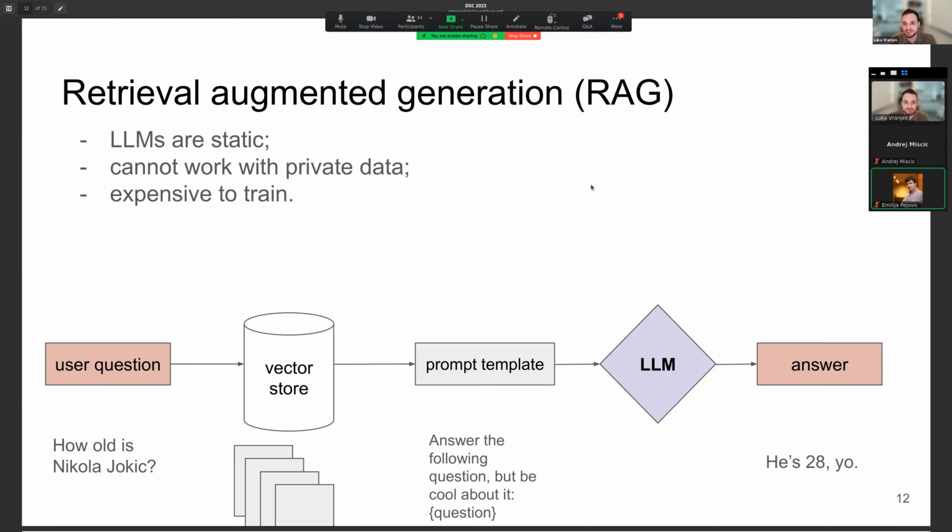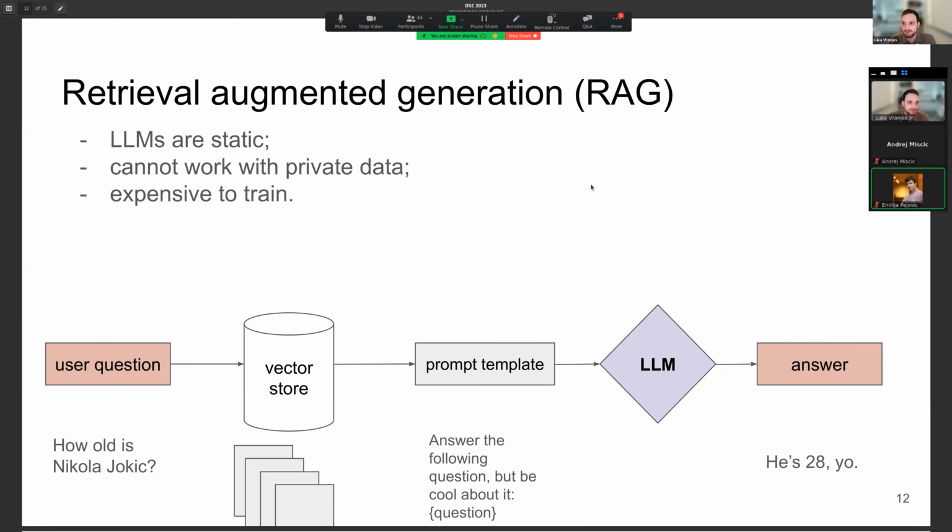An example use case would be that we have newcomers coming to work, and we want to have a chatbot that can help with their onboarding process. Of course, LLMs don't have any access to this data. They cannot answer questions about it because they haven't seen it before. So oftentimes this can lead to hallucination.